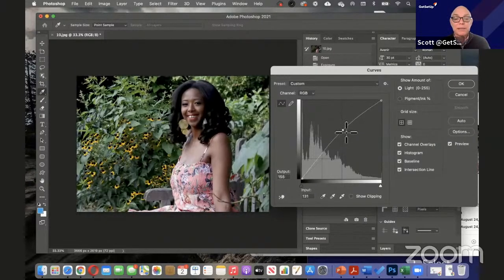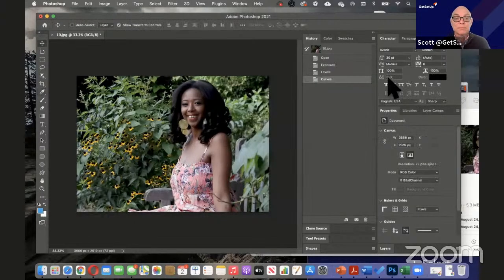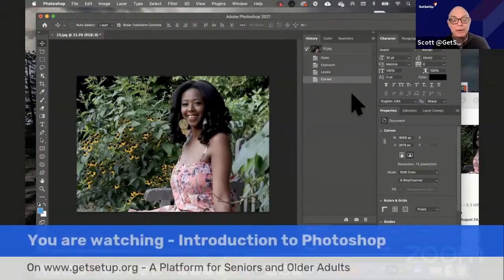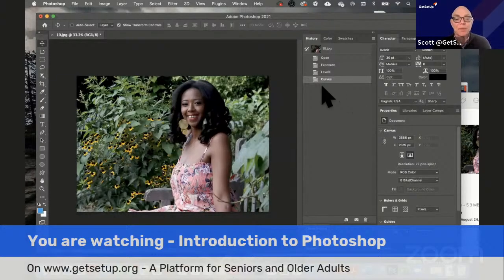And there it gets a little better. Her face is now much brighter and in view and so forth. So that's one way to adjust it.